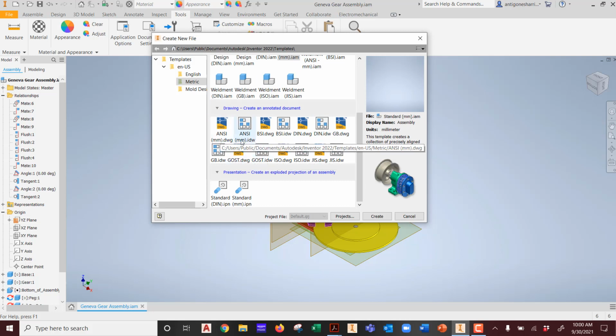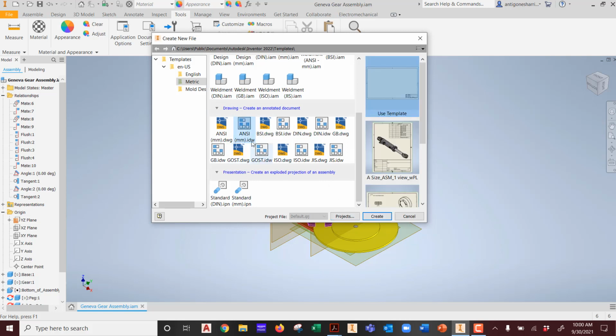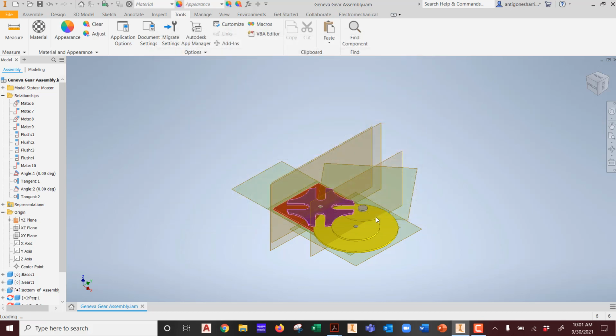I don't care if it's a DWG or an IDW, but IDW is an Inventor detail drawing, and a DWG is when you intend someone to use this using AutoCAD, because Inventor and AutoCAD are owned by the same family, the same owner or creator, if you want to call it that, which is Autodesk. So all these products interface with each other. That's why you see those options. You won't see it in SolidWorks, you won't see it in Pro-E, CATIA, etc. So in our case, I'm going to go into an ANSI metric drawing. We're going to just click on that, and we're going to hit Create, because this is a metric part.